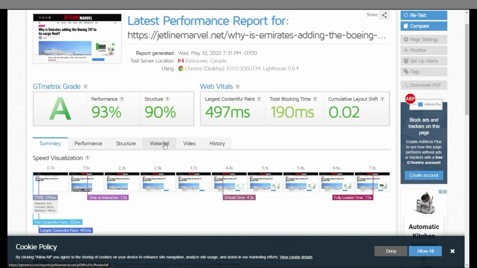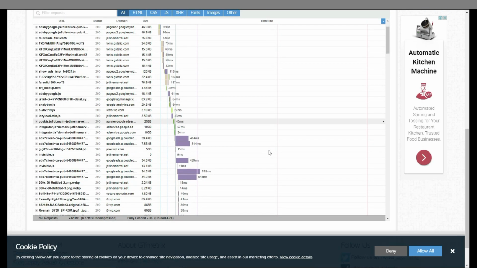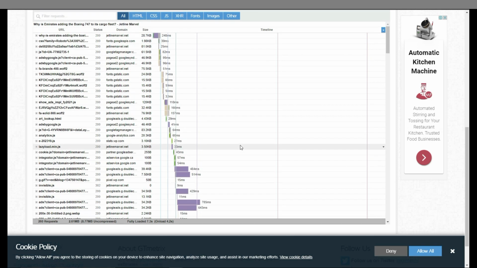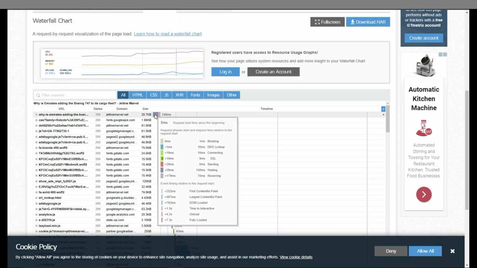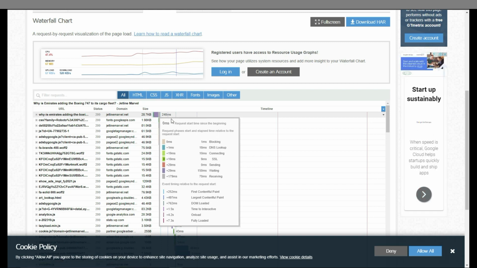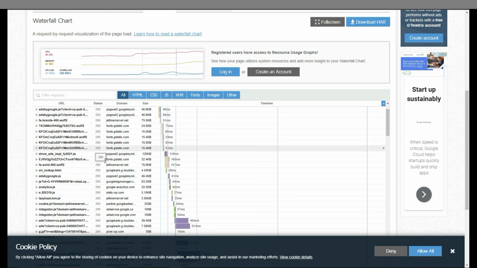The most important thing to check here is the waterfall. The waterfall shows you where things are being stopped. One is here, where it immediately hits my article and keeps searching for that one. Then the ads start loading, the different ads.